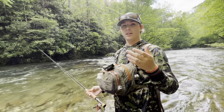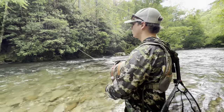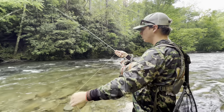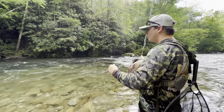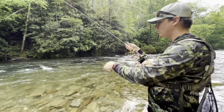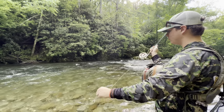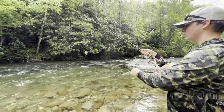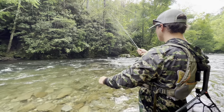I would agree. It's almost like the tip of it's so soft that by the time a fish eats it, it has to pull down the tip of it. Now that could be because we fish this micro leader that stretches a lot. With a thicker leader, I have not tried it out, but I typically don't like to fish a thicker leader. It might be sensitive with a leader that doesn't stretch as much, but with the leader that we run, it lacks in sensitivity. And I have not been able to fish the other models of the Diamondback rods yet. Only thing that we've fished has been this 10-foot one weight, and I love it and I hate it at the same time.